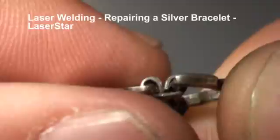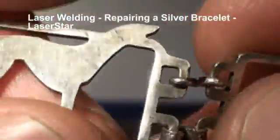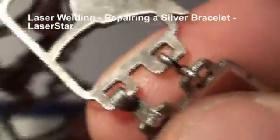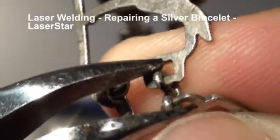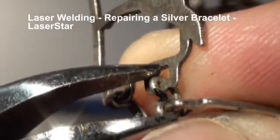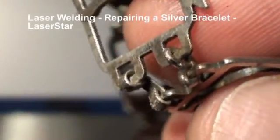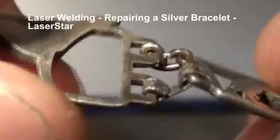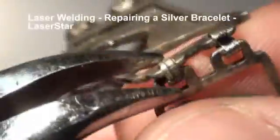There are a couple of connectors that are coming apart on the customer, and basically they were added on at a later date. This is a sentimental piece for the customer — they don't want it altered in any way, but they don't want it to come apart either; they want to be able to wear it. Let me move my thumb — there we go, that's not coming apart. There were a couple more right in here; this little one I might have to squeeze together for good contact on it.